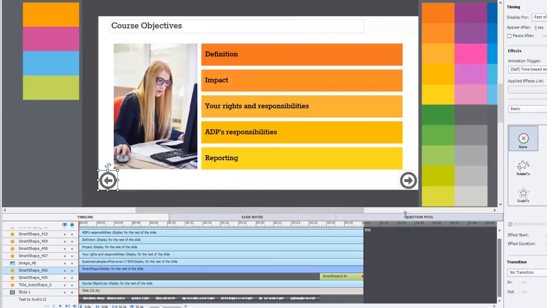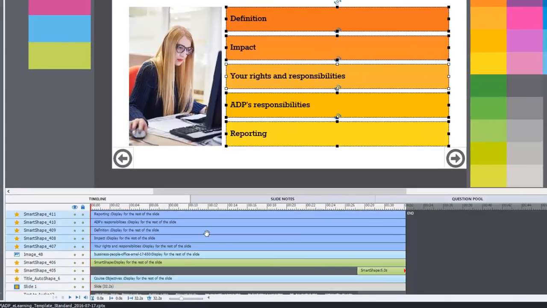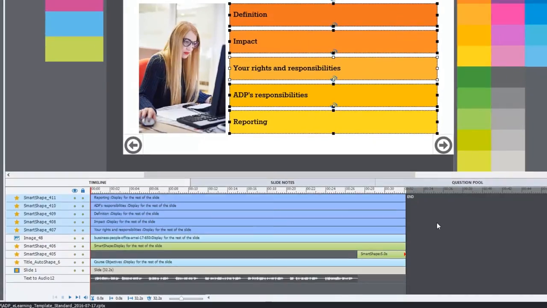Now, the other thing I'd like to do, and this doesn't answer Yoon's question, but obviously having things appear on screen all at the same time may not be conducive for triggering the learning in your learners, if you will. So as this particular course objective is read out to them, I'd like to have these items appear one by one rather than all at once as they currently appear on this slide. And the easiest way to do that, I find, is I select all the objects that I want to stagger and then play a little bit of the, let's just resize my timeline here.